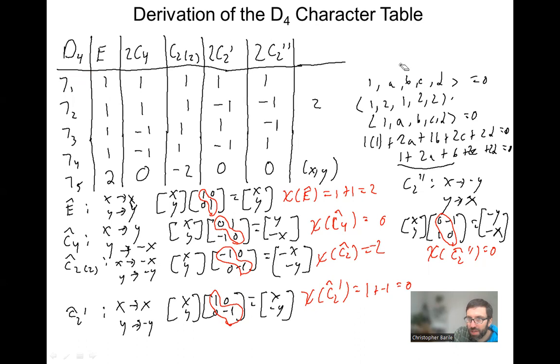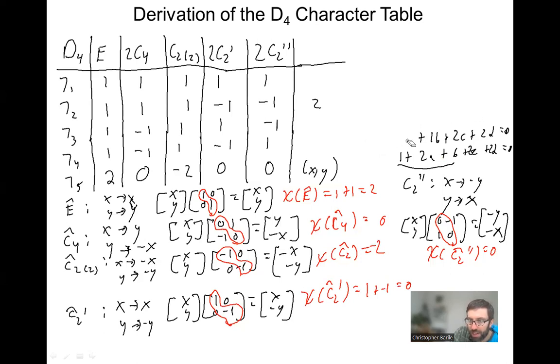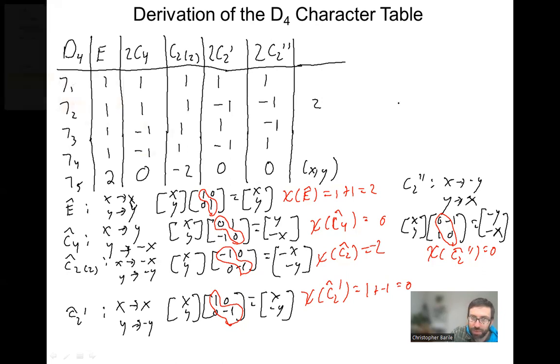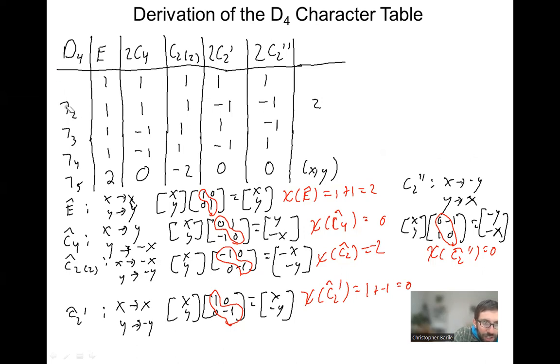The only other thing we have to do is add the Mulliken symbols, right? And so let's go through and do that. And then for fun, we'll show what the symmetries are for x squared minus y squared and x times y. Although we didn't really have to do that to derive this character table, it's just nice to know where all these symmetries are coming from. So now we just have to assign Mulliken symbols. So we can get rid of our gamma 1, gamma 2, gamma 3, gamma 4, gamma 5.